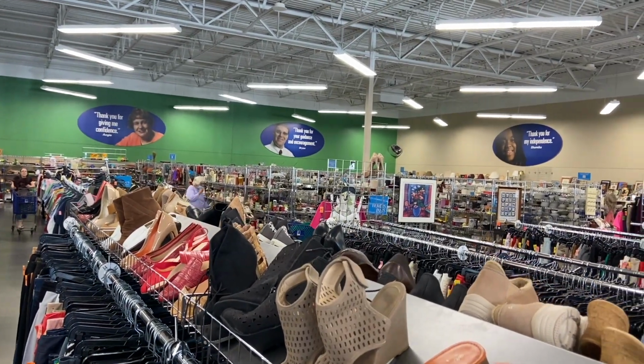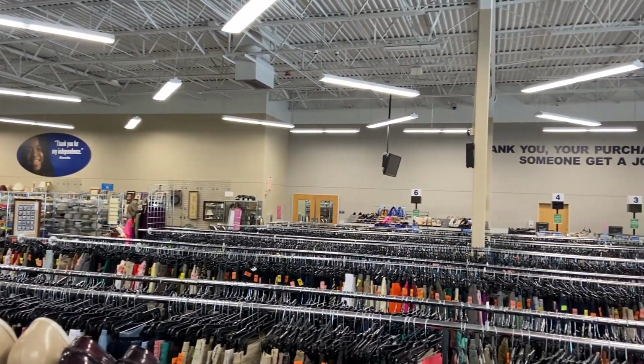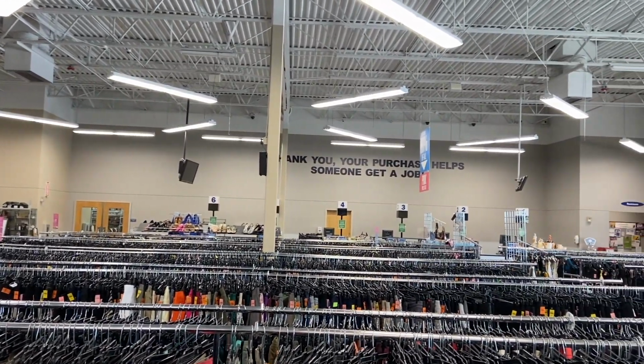Goodwill was started in 1902 by a reverend from the Methodist Church. His name was Edgar Helms, and it was part of his ministry. His idea was to collect unneeded things from the wealthy part of his neighborhood, hire the unemployable to fix those things and get them ready for redistribution.